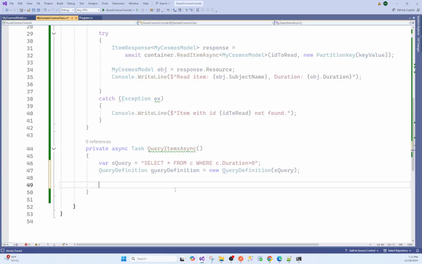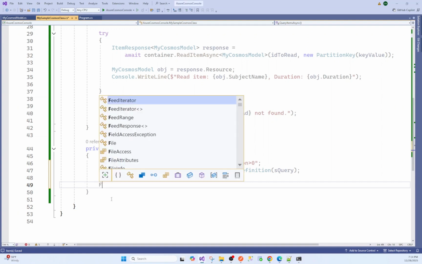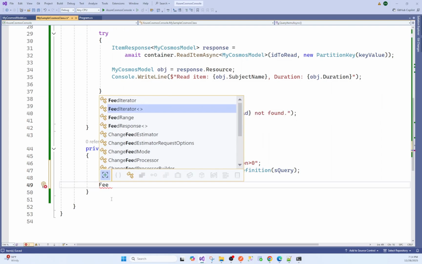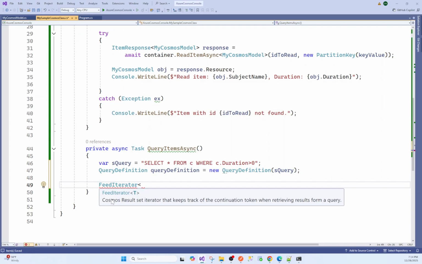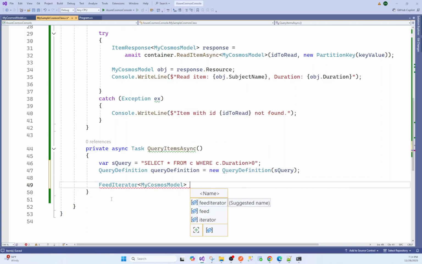Then we have to execute this query. So let's see how to execute. For this, I'll use feed iterator. This feed iterator is going to iterate all the items and convert them into the format of your model.